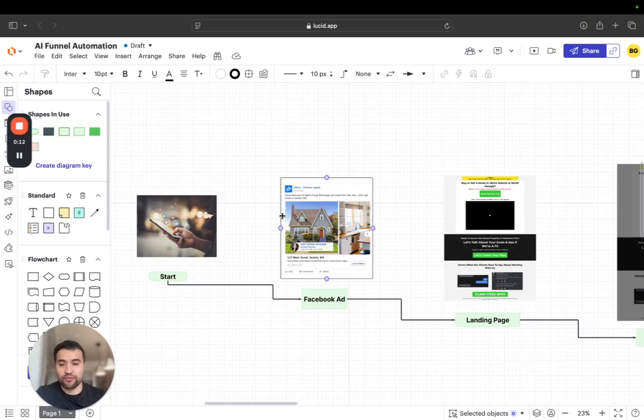So say, for example, you have a service-based business, like a lawyer, an accountant, a plumber, whatever the case may be, and you want more clients. You want to get more booked calls, but you also want to get qualified ones. And not only that, you want to use AI in your business. A lot of businesses hear about AI, they hear about ChatGPT, but they have no idea how to implement that into their business. And so this is the way that you do it.